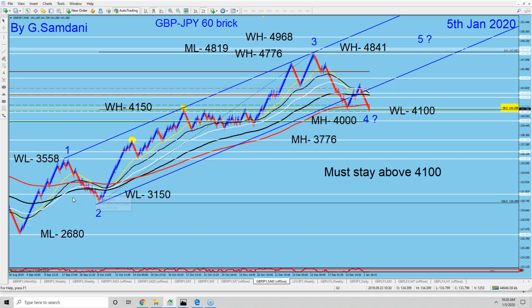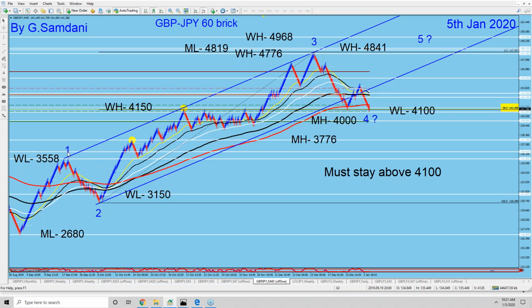You know, these Renko candles that I use, they're not based on time. They are based on the size of the candle. And 60 pips, right? So the brick size I'm using here is 60 pips. Usually I don't use them, but in this chart to do the analysis I'm using it because I want the whole chart, 5 waves, Elliott waves count in one screen, so I can show it to you, right? So this is how it is.